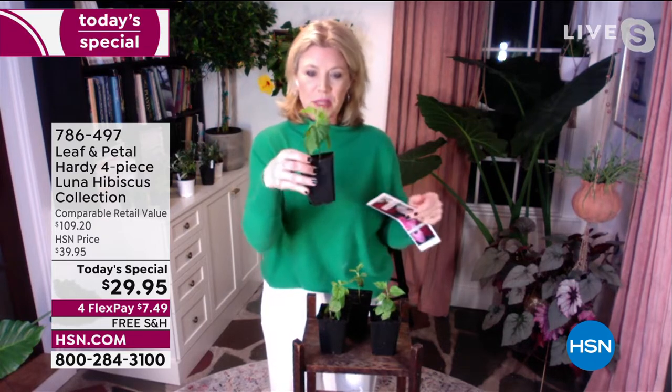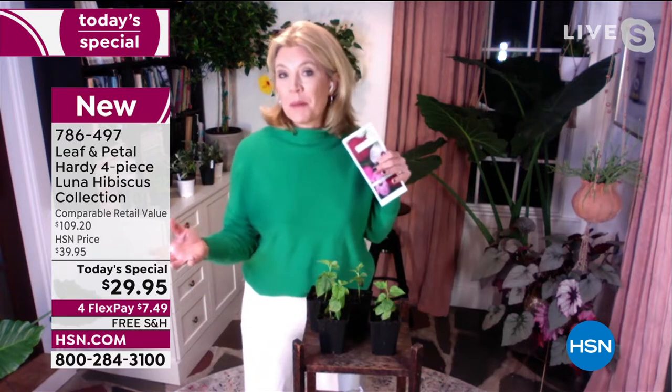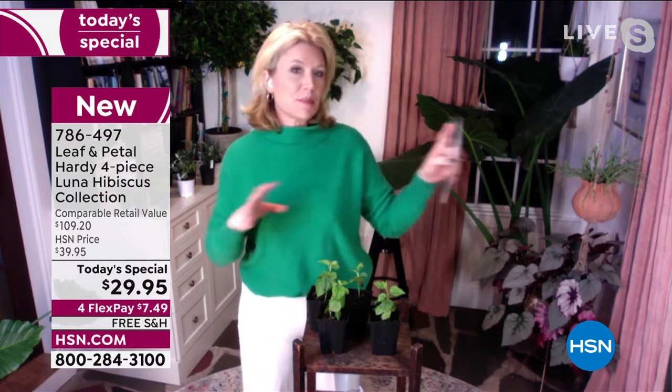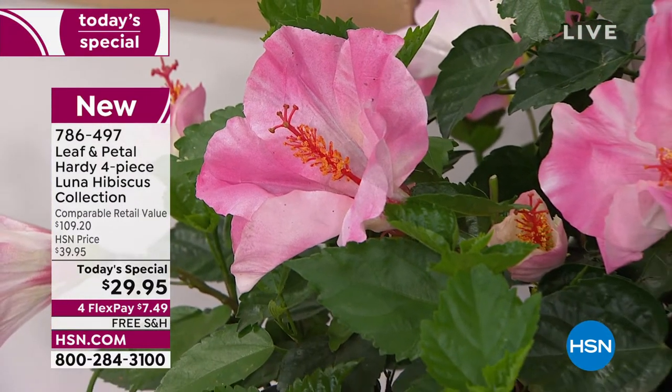When you get them home, there are going to be four of them in little pots like this, wrapped in plastic so the dirt doesn't spill out. When you get them in, you'll hopefully have figured out where you want to plant them. I'm planting mine in a container this year — I'm going to pair them with our sun patients since you get four of those and four of these, which I think will be a perfect little combination in a single planter.